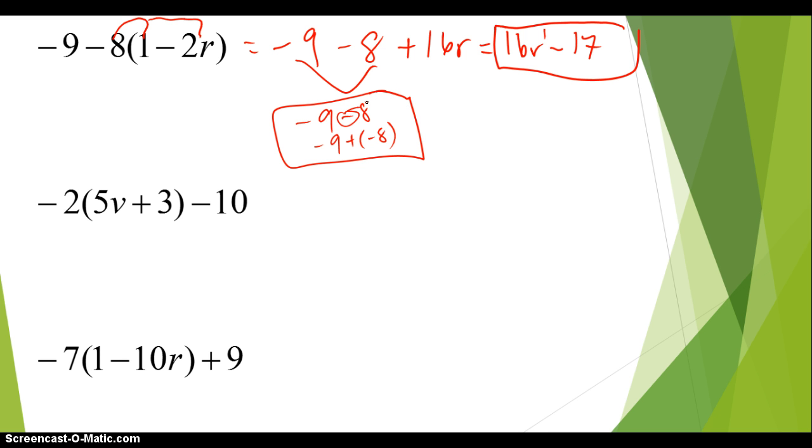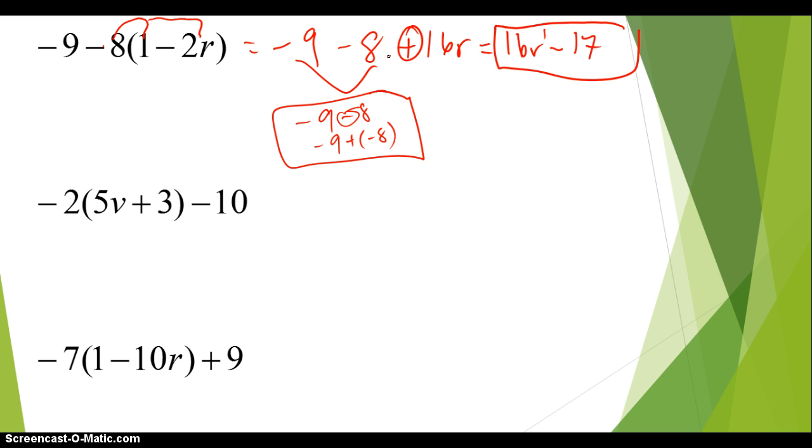See the signs. I'm telling you right now, after grading, the signs are so important. You have to communicate to yourself. -8 times 1, -8 times -2r. This sign is connected here. Okay, remember the multiplication rule of real numbers. -8 times -2r. Negative times a negative, automatically a positive. Talk yourself through the problem. On the worksheet, talk yourself through it. You don't have to talk out loud like I am, but talk yourself through it.